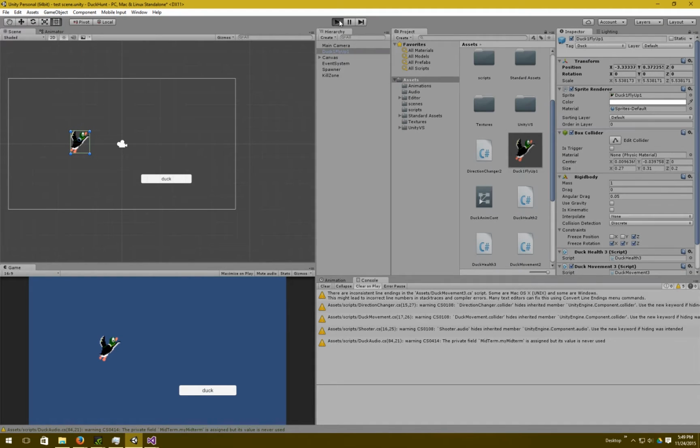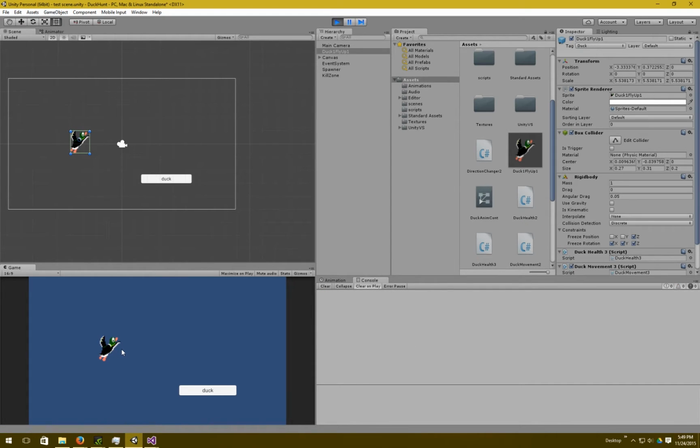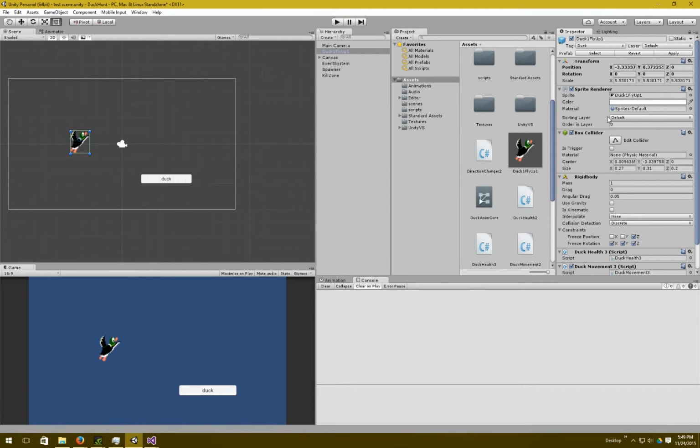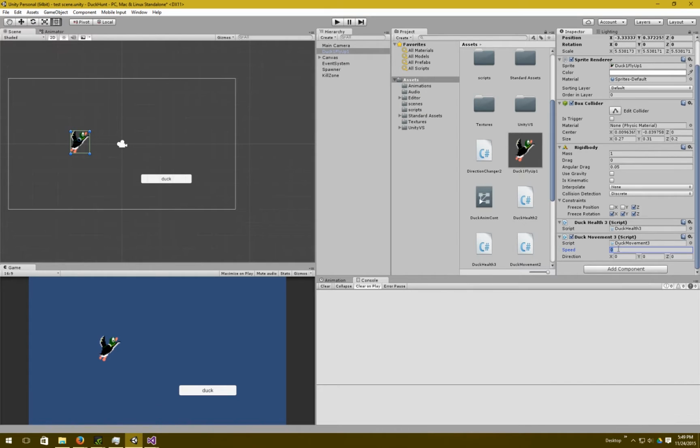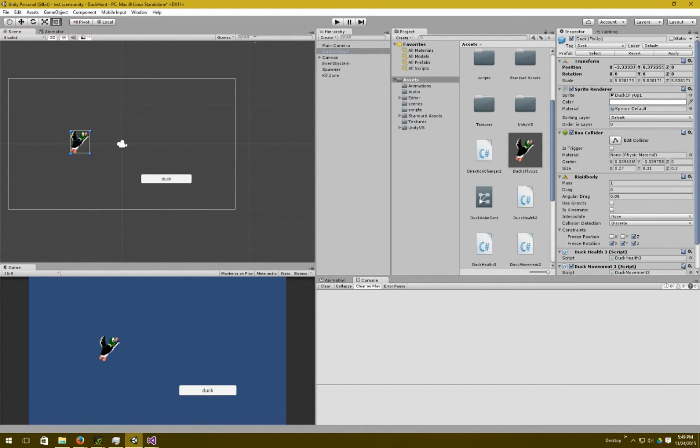So now when I play it, okay, just 1 second. Okay, I forgot to set the speed, so I'll put that as 0.1, because that's a pretty good speed.